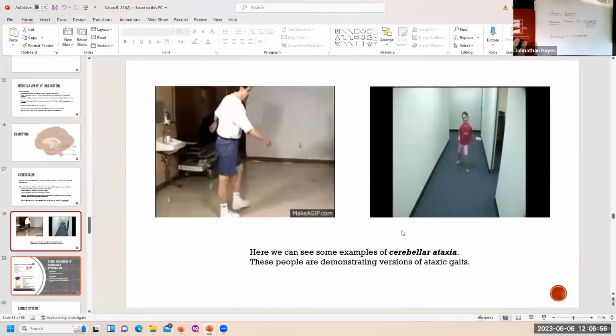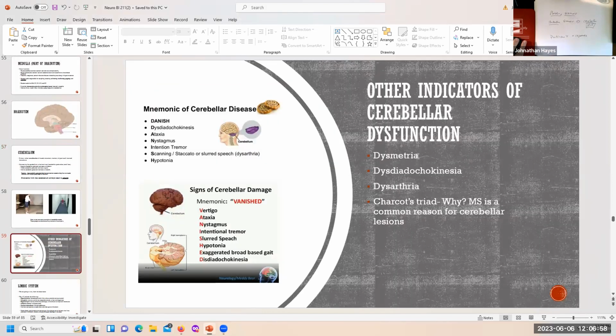And here's some other things we might see with cerebellar dysfunction. Again, dysmetria was that thing I was showing you. Difficulty judging distance. So they would have a hard time touching their nose and then touching a finger, or you can just have them stretch the arms out to the side and then tell them to bring the hand in to touch the nose. That can show dysmetria, but it's better when the object's moving rather than stationary.